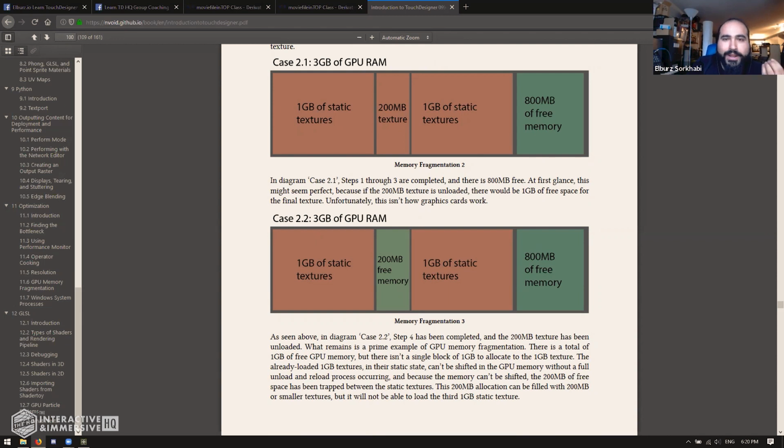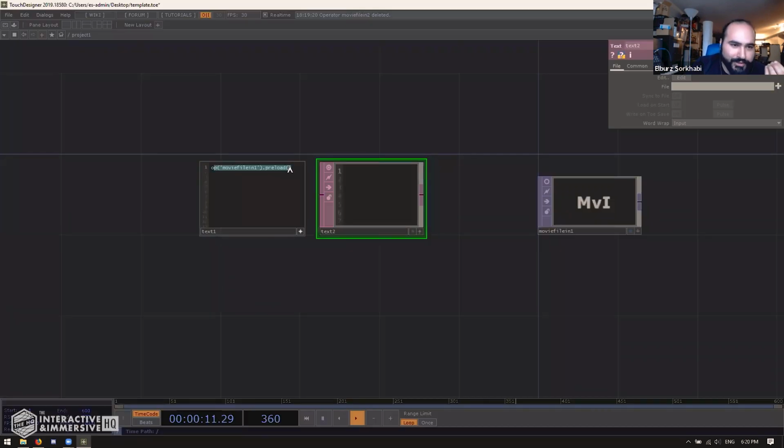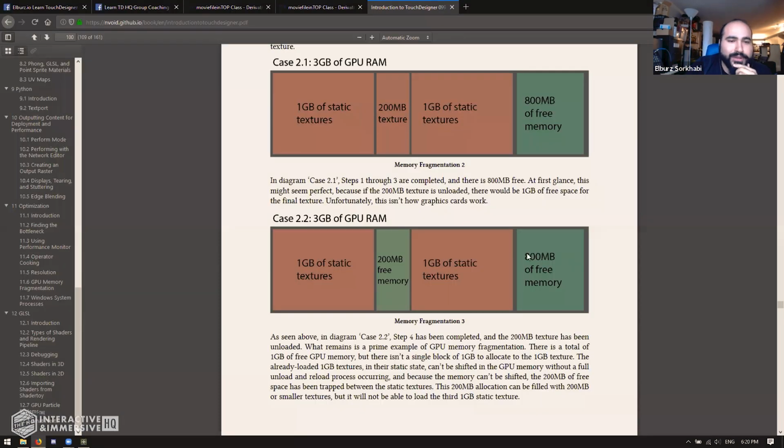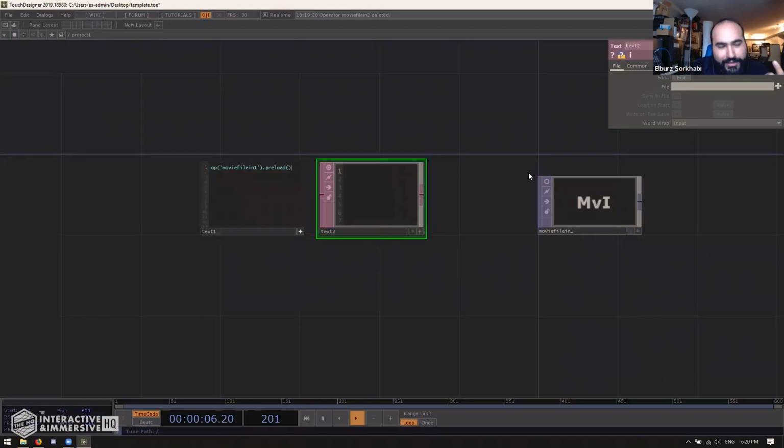But what happens is if we preload, we are going into memory and dropping a new block in that memory for our texture. If we were then to unload it, we are essentially freeing it up. If we don't unload it, so there's a couple of conditions here. This is why unloading gets a little bit complicated. If you unload, which is a good habit to get into, first of all, we can avoid triggering garbage collection on the GPU because we're unloading textures ourselves.